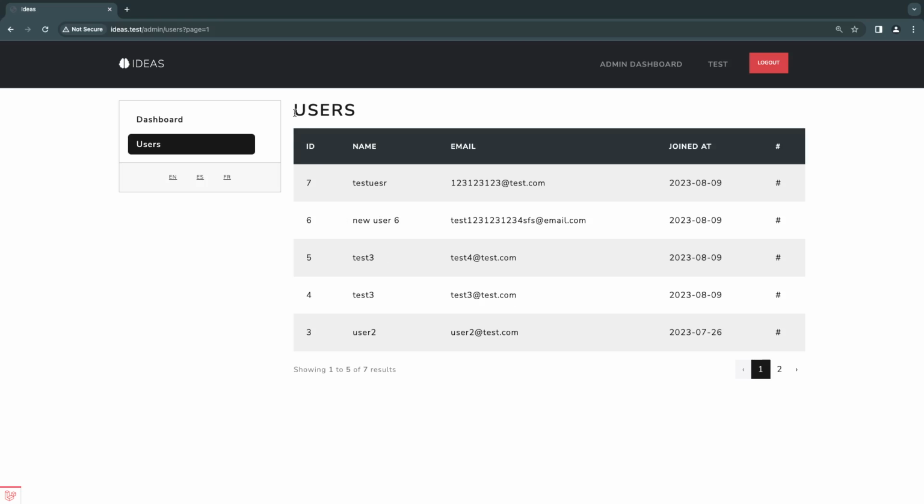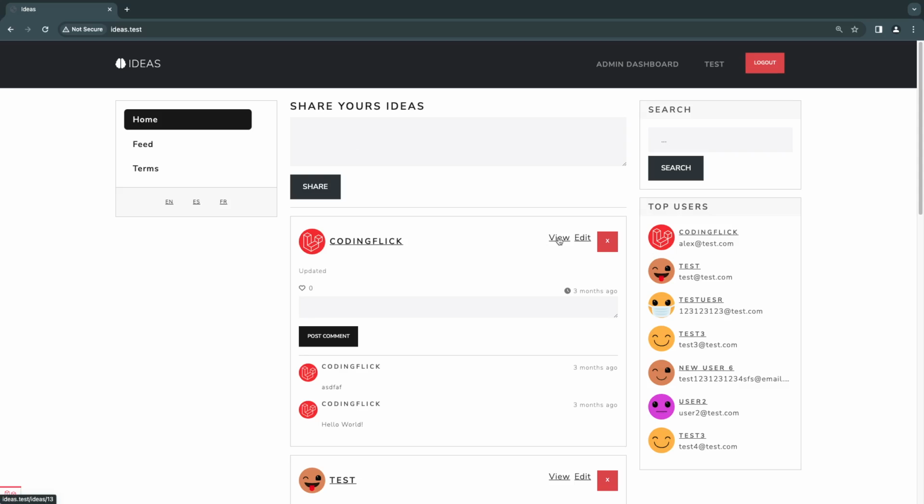So super simple stuff. This isn't really complex, guys. Obviously, we could add other things like search, maybe multiple sorting, things like that, but we're going to keep it super simple. So now that we have our table, let's go ahead and add a couple of action buttons here. Generally, what you would want to do on an admin panel is create the view user and edit pages to be also in the admin section. But to save some time, we already have those pages. So we already have the view user page.